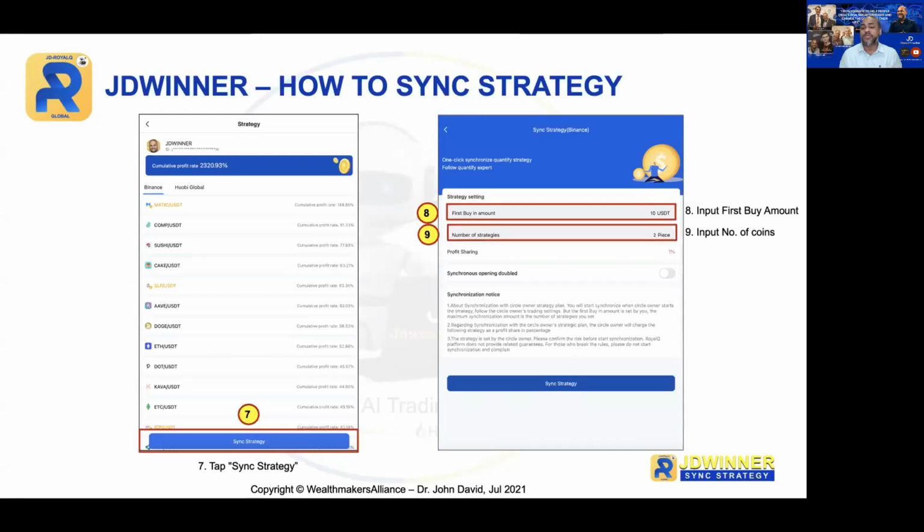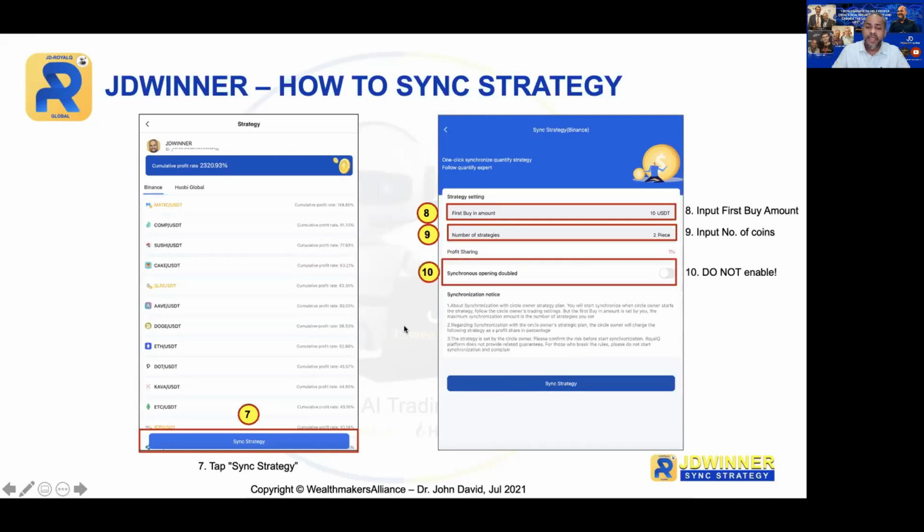And then you have a number of strategy. This is basically the number of coins. How many pieces of coin? So up to you. You can decide based on the coin selection matrix. I will go through the coin selection matrix with you and help you understand how to decide from it. And then you will see the profit sharing. Now this profit sharing is introductory, because we started on the 16th of July. By this month, it will be 1 month, and then we will revise this percentage. Currently, it's only 1% of your profit. So whatever profit that you are making, 1% will be shared with JDWINNER.